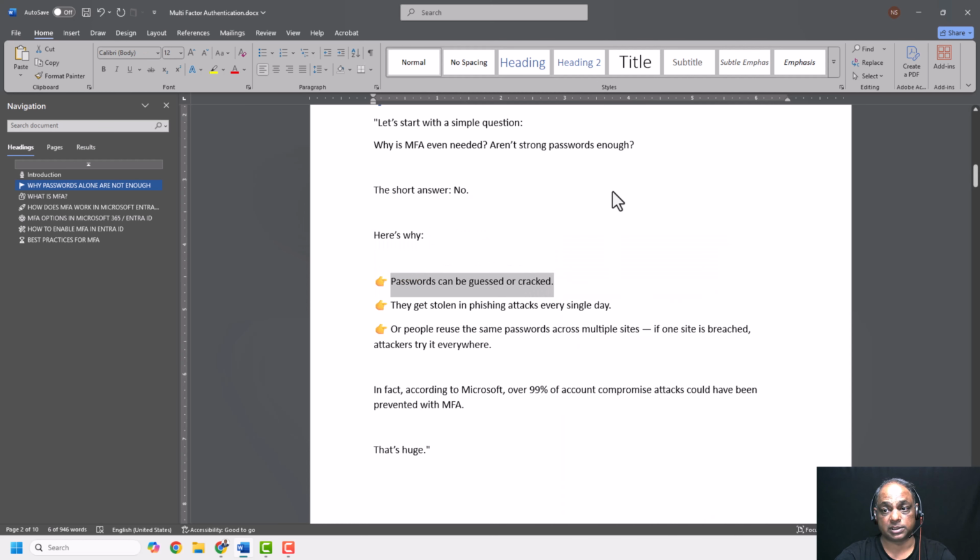So what happens? You are using a banking website. What phishing will do is create a clone of your website, and after they create a clone, it will give you a prompt to log in.